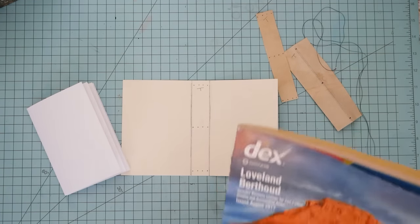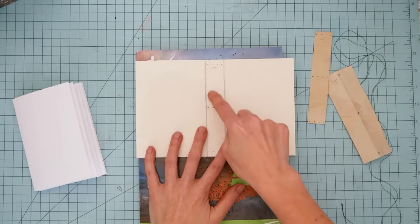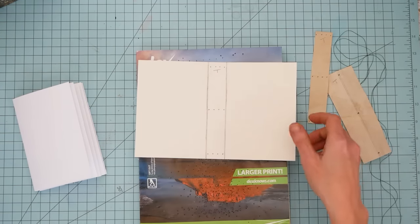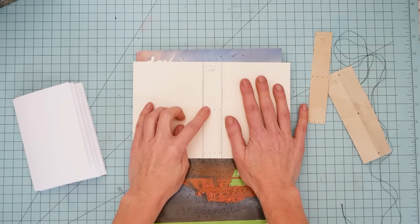Here is a phone book. I like to use a phone book because then you can stab through, and you don't have to stab into your counter. So this is what I like to do. I'm just going to do a very simple three-hole pamphlet stitch.